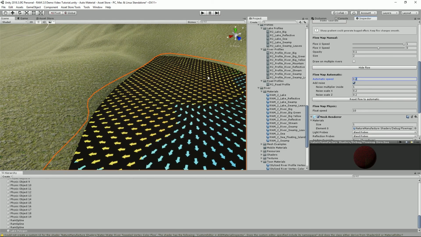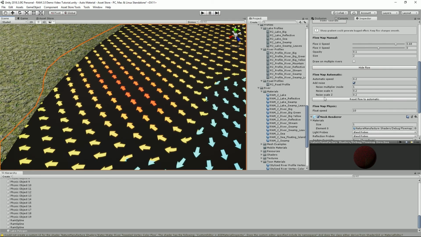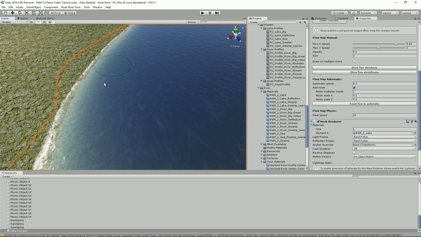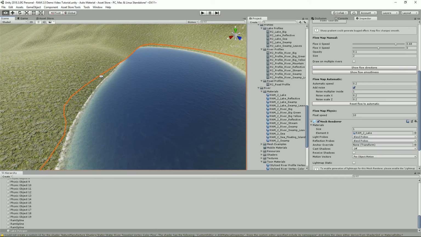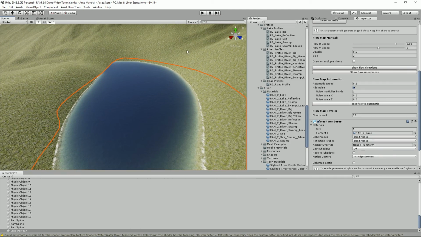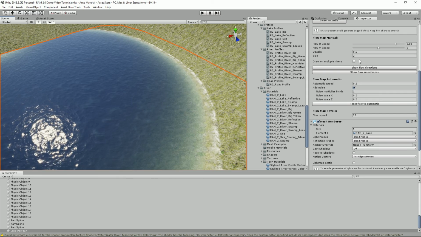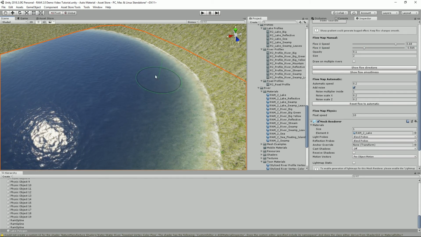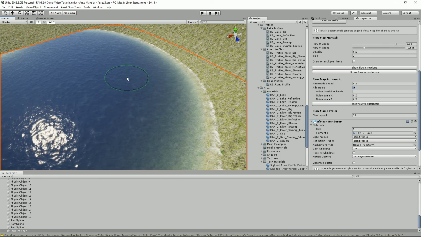Of course, there are many more options, like we could paint the Flowmap manually as well, like we had in rivers. Also, this gives a nice effect when rivers flow into the lake from one side, and you paint the Flowmap on the lake so that water moves in the direction in which the water pushes into the lake.